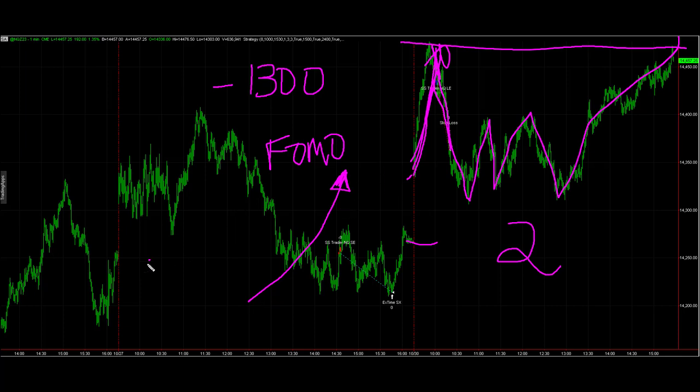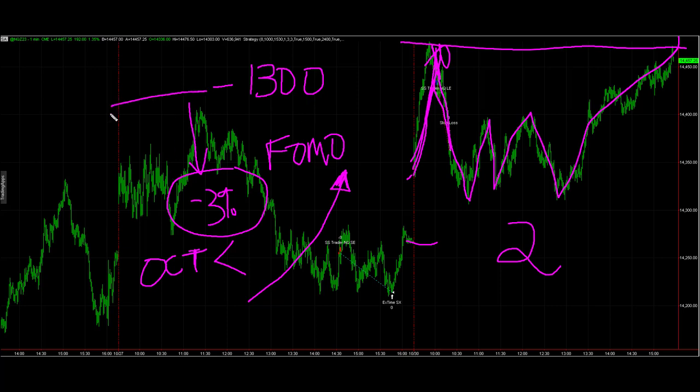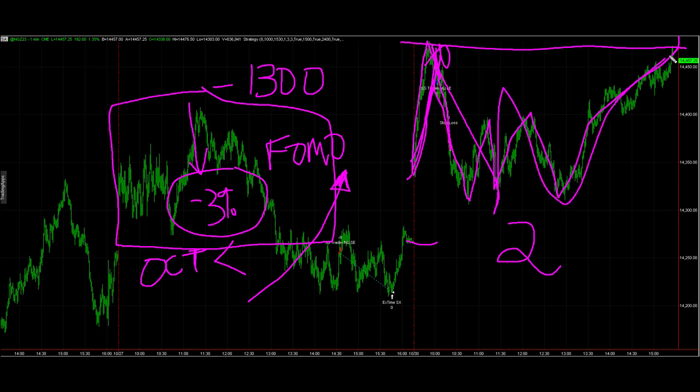So if October, which is supposed to be very bullish, ends up down on the month, it's minus 3% right now, roughly, on the NASDAQ. That's a pretty big down month from an index perspective in very bullish seasonals. A lot of buyers come in here, and then a lot of sellers come in here, and it's just a lot of back and forth, what feels like stop running price action. So very, very difficult to trade this.